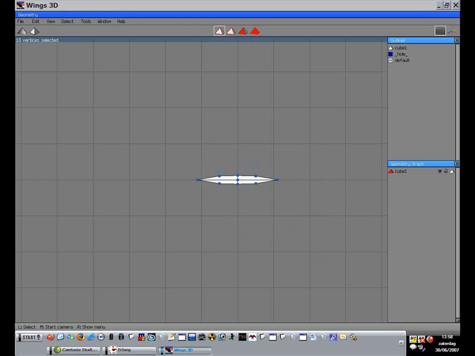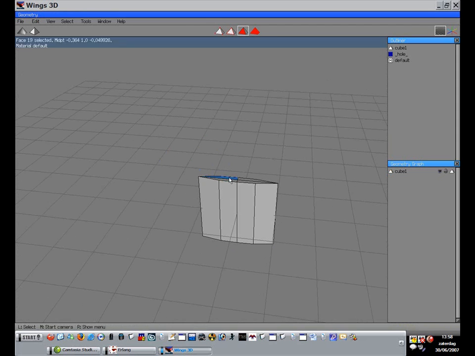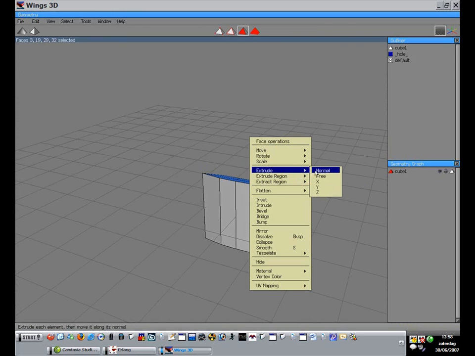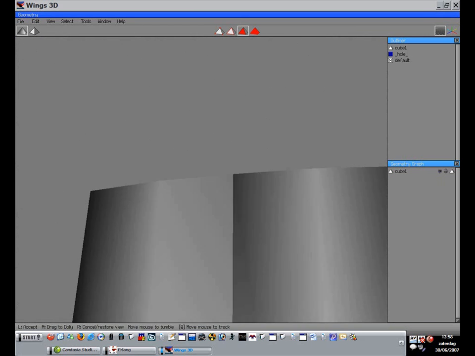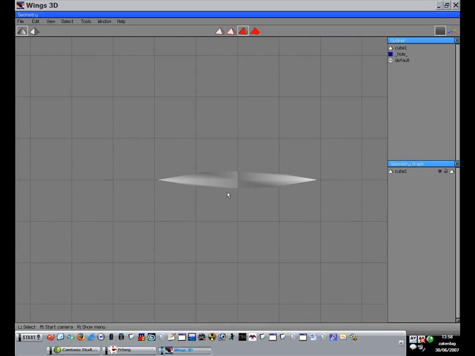Let's say this is a small part of the blade of a sword. We want to extrude this to make the blade a bit longer. If you go to the regular extrude and extrude on Y, you'll get this. As you can see, this is not really what you want. You want it to be nice and smooth. It's like this because every part is actually a separate part.